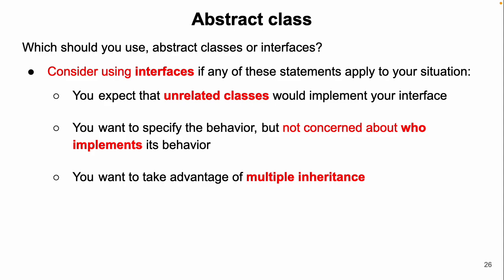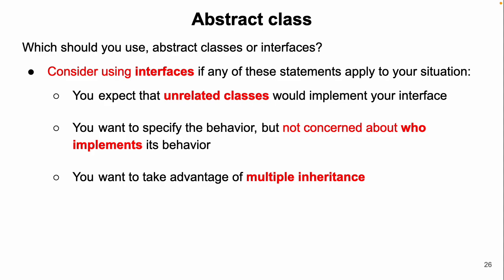achieve multiple inheritance. What is meant by multiple inheritance? We can inherit the properties and behavior from more than one parent. More than one parent, we call it multiple inheritance. Can we inherit properties and behavior from more than one parent at a time? Yes or no?